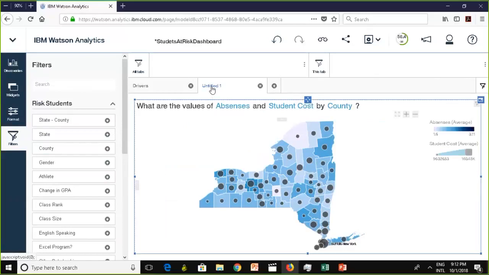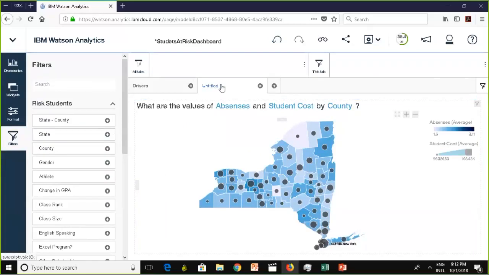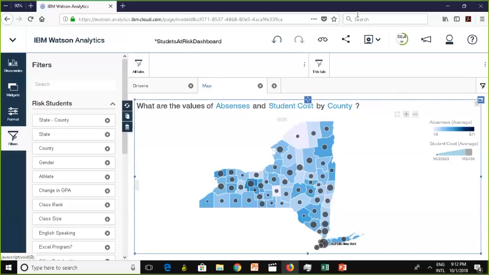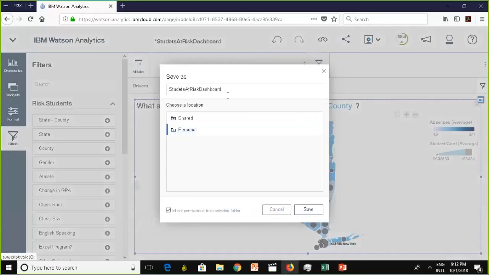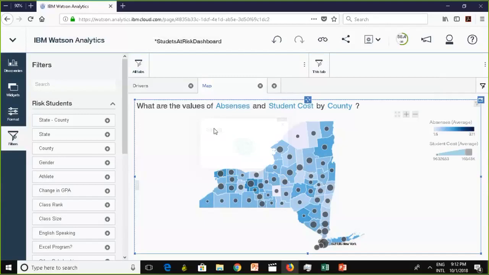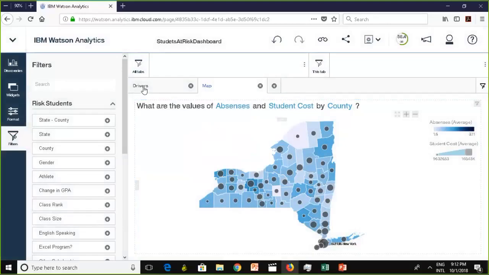Okay, and here you want to rename this, right? Basically, you would click on this and select rename. For some reason, it's taking a little bit of time to load, but in general, to rename this, you would click on this here and it gives you the option to rename. Oh, here it is. Now this is selected. I'm just going to click on map, and then I'm going to save this. So this is a save, right? And it will save my display. I want to save it as personal. Save, right? Saving. Well, now it was good at saving. It saved quickly. All right.